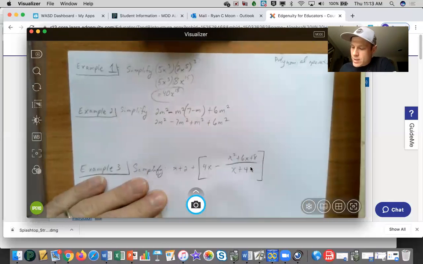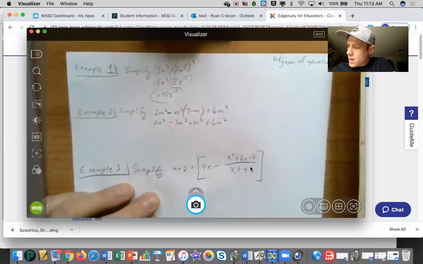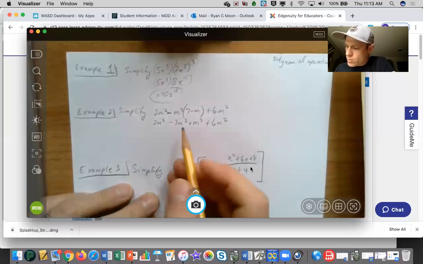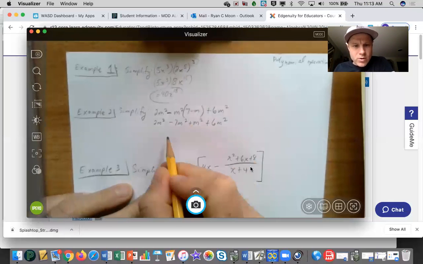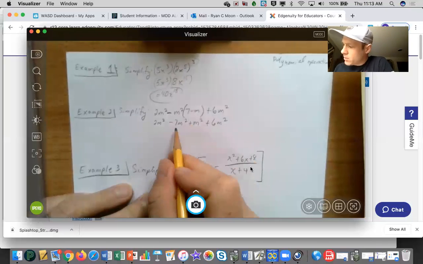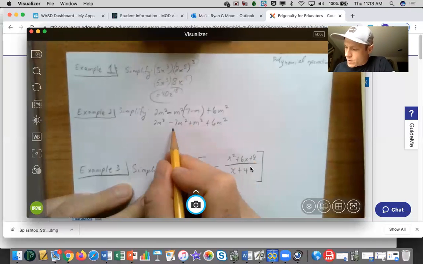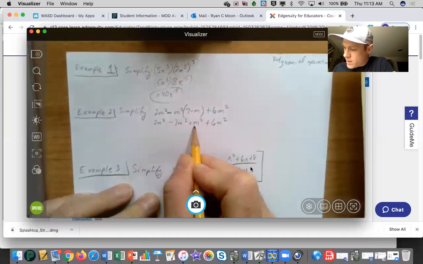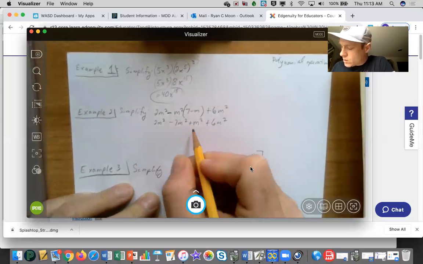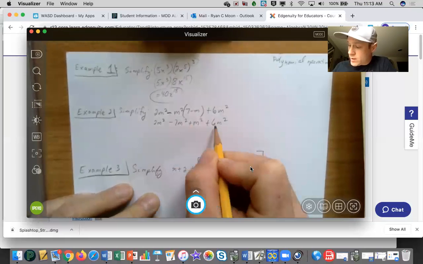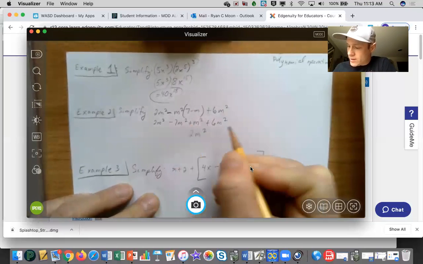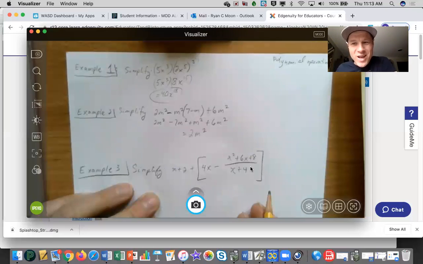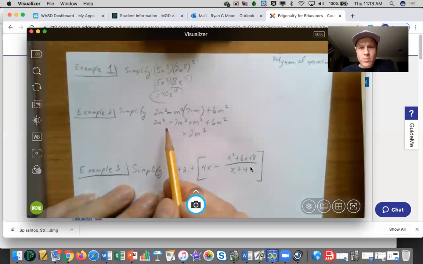And then from this point, we just end up with some like terms that we need to combine. And we should end up with, let's see here, lots of m squareds. I must have miscopied my problem. Anyhow, it would be 2m squared minus 7m squared is negative 5m squared, plus 1 would be negative 4m squared, plus 6m squared would be a positive 2m squared, and that's different than my answer that I had over here. So I must have miscopied something from the original slide. But at any rate, you'll just look for like terms at that point and combine them.